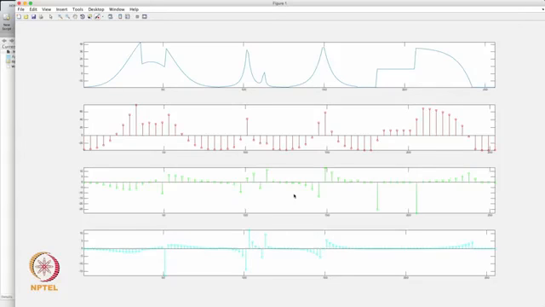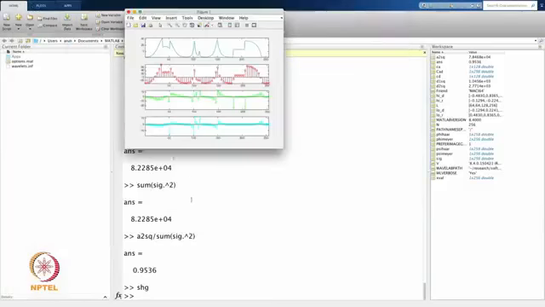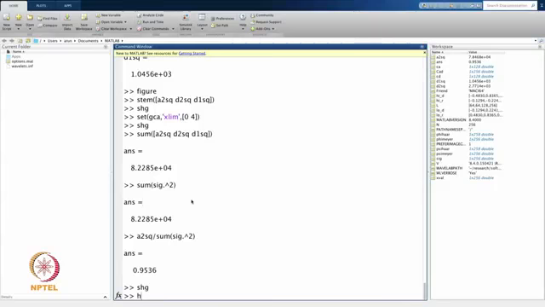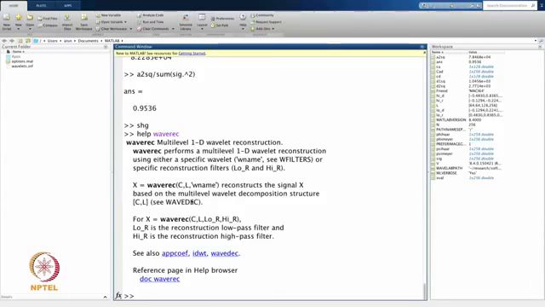How can I know? Well, I just reconstruct the signal from A2 alone, and that would tell me what my compression has actually lost out on, right. And let us do that. Now, that part here is implemented by waverec, which performs a multi-level wavelet reconstruction. Of course, if you supply the coefficients that you have obtained straight away to waverec, it will recover the full signal for you.